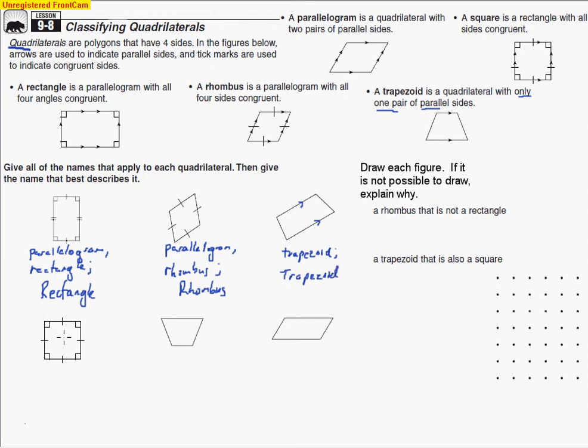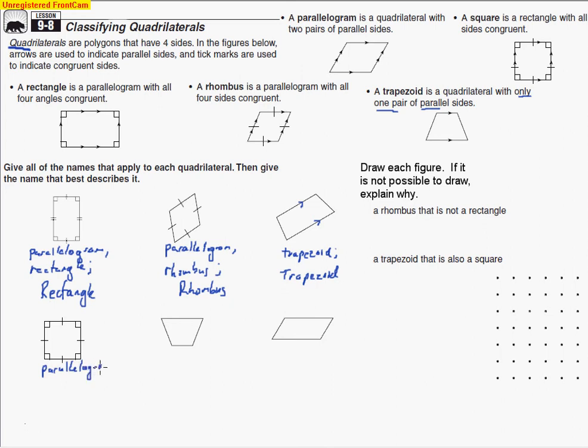Looking at the next one, this one is a parallelogram because we also can call this a square, a rectangle, and even a rhombus. This one has lots of names. And so I know it's a parallelogram, even though it doesn't have those arrows signifying that the lines are parallel, but it has the right angle, so it has to be a parallelogram. Anything that has all right angles has to be either a rectangle or a square, but then also it has to be a parallelogram. So we can call it a parallelogram.